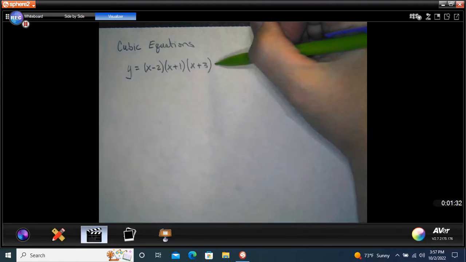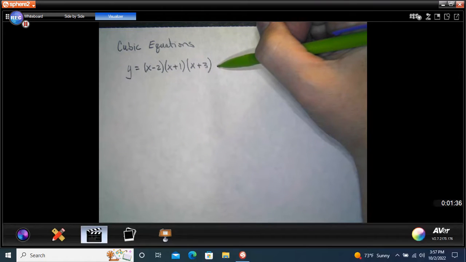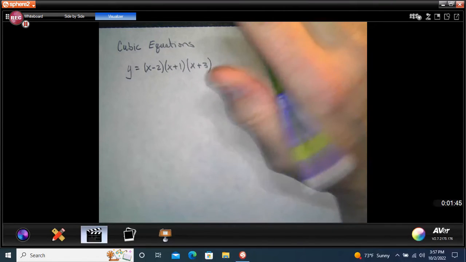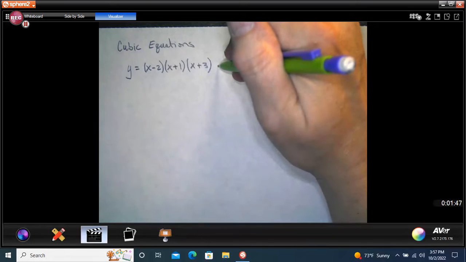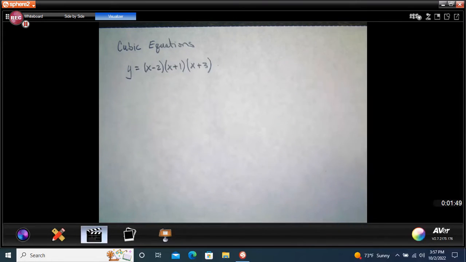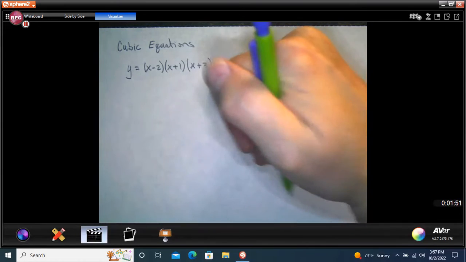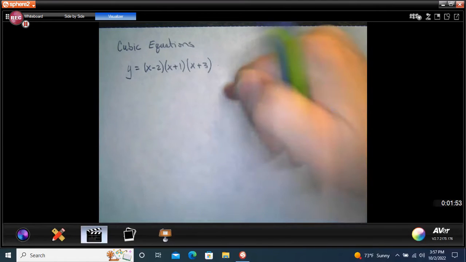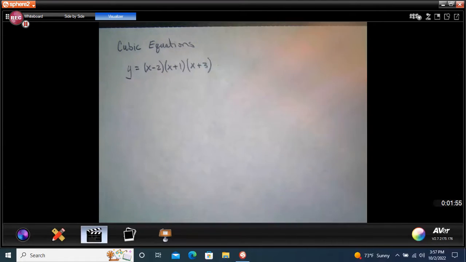You're not going to be given everything in factored form, but I'm going to graph everything as if it's already been factored. Because the fact that we factor these things to get to this point isn't the lesson. The lesson is we know how to graph these things once we have it factored. So for me, it's already going to be factored for when I'm making this video.